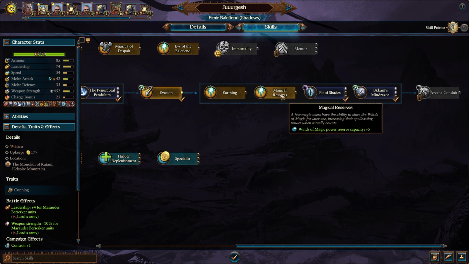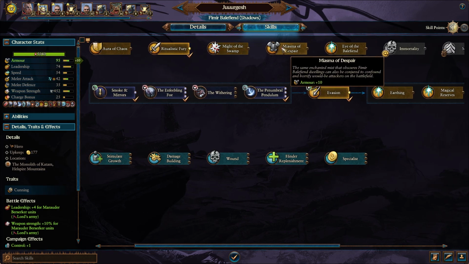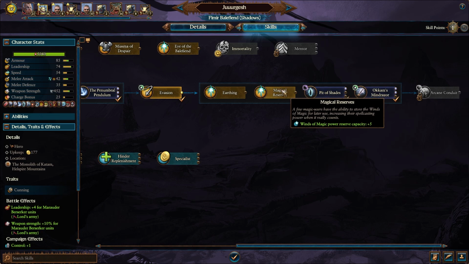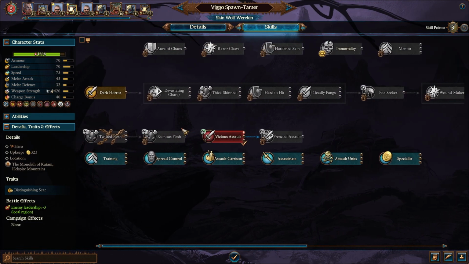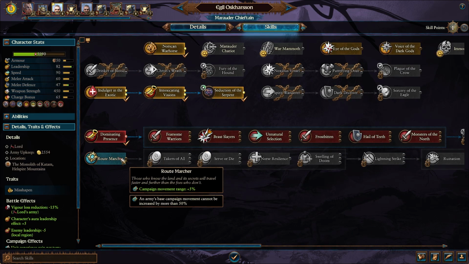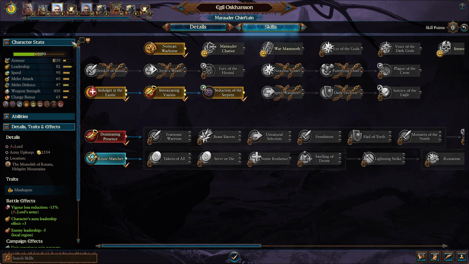Jurgesh, we will give you... What are some of these more unique ones? You've got the Aura of Chaos, the Might of the Swamp, 10% more weapon strength. Eye of the Balefine. Now that's just kind of generic stuff. Fair enough. We'll go for magical reserves then. Keep working towards Arcane Conduit. Despoil and ravage. For this Werekin here, we'll get the secondary point into a bunch of points then. All the way down the line. Sounds amazing to me. And for Eggle here, we'll grab the point into a Route Marcher. Then we can start working on his red line.